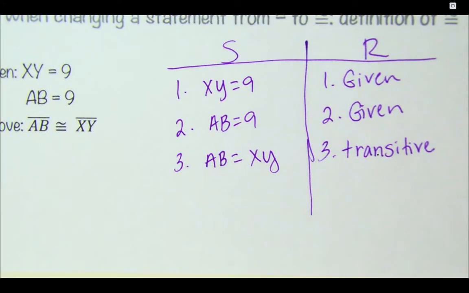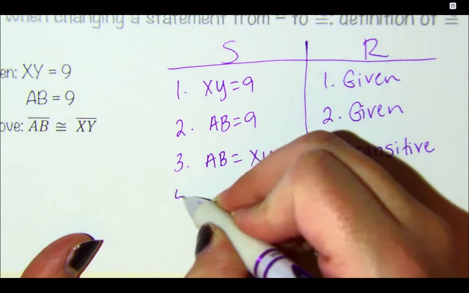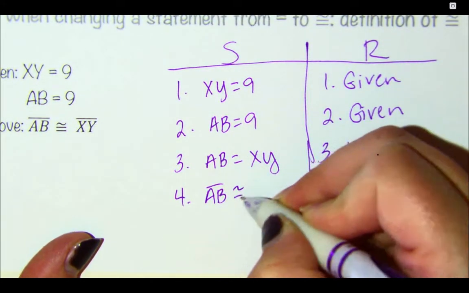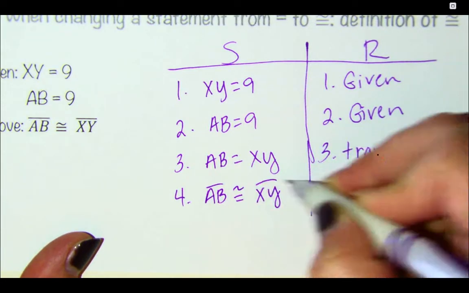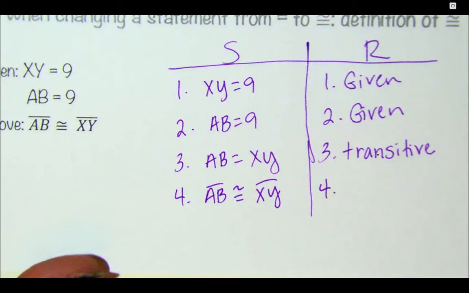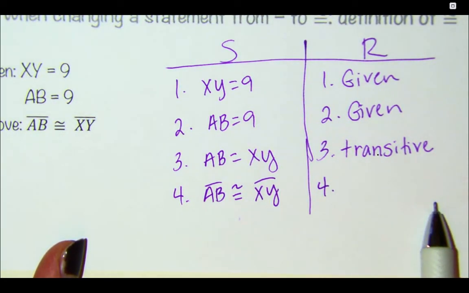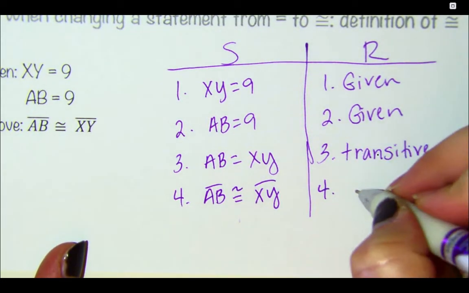Okay, is that exactly what it wants us to prove? No. We need to change it and say that because they're equal, they also have to be congruent. And that's the definition, one we just wrote. You could check your chart and see which one it should be, but the easiest way for me to remember which one to use is whichever symbol I just wrote. That's the definition of what I put over here. So definition of congruent.